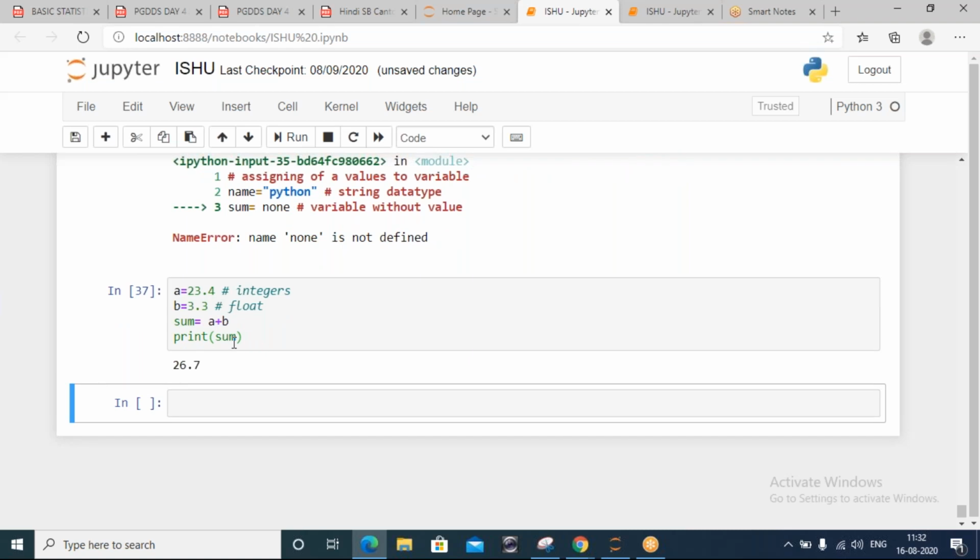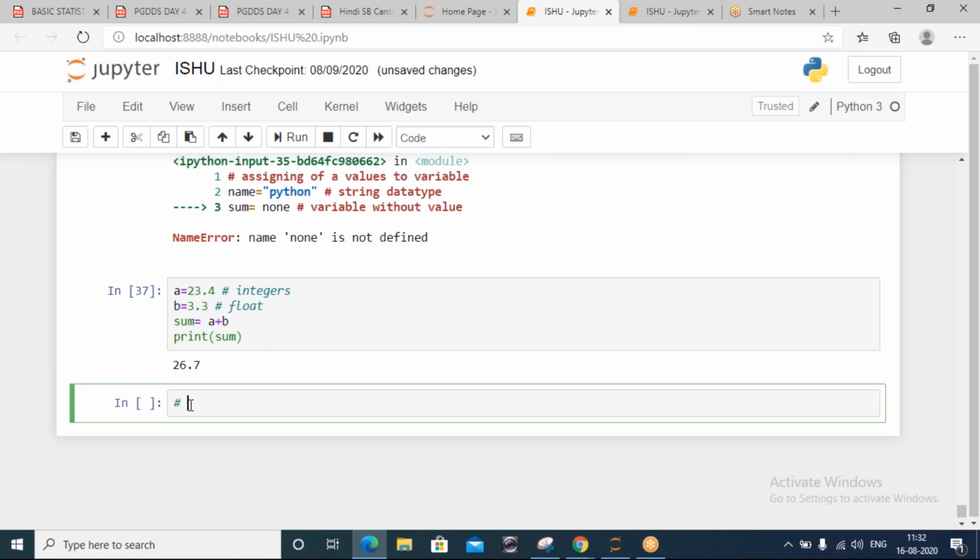Now some basic functions, suppose we want to fetch some values. Suppose we go for basic Python.